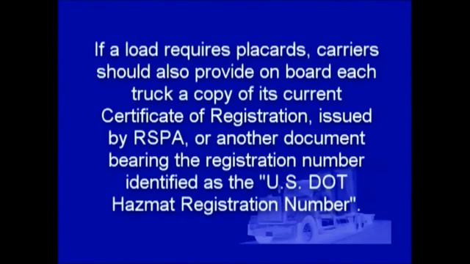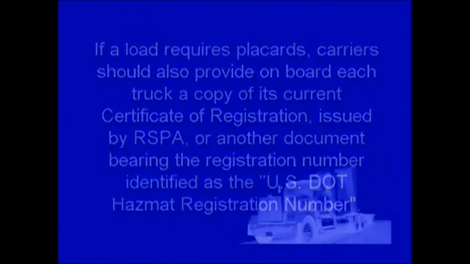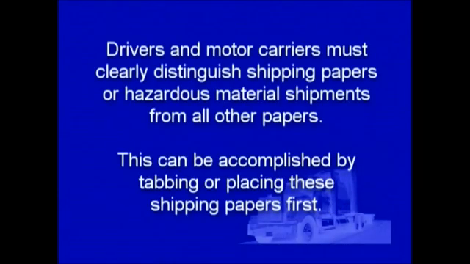If a load requires placards, carriers should also provide on board each truck a copy of its current certificate of registration issued by the RSPA or another document bearing the registration number identified as the U.S. DOT Haz-Mat registration number. Drivers and motor carriers must clearly distinguish shipping papers for hazardous material shipments from all other papers. This can be accomplished by tabbing or placing these shipping papers first.